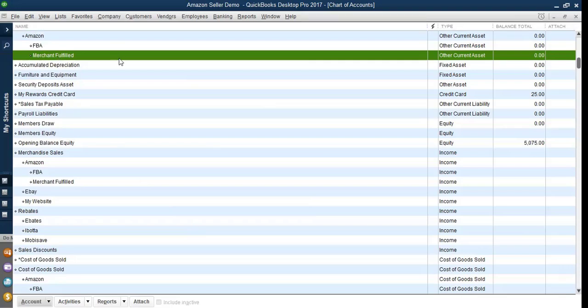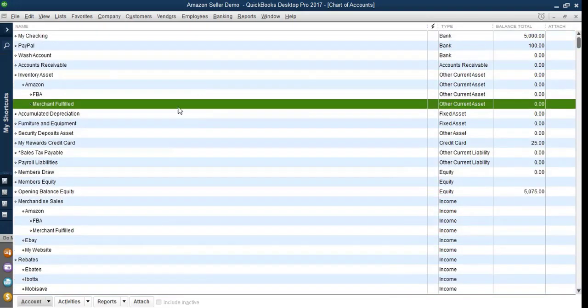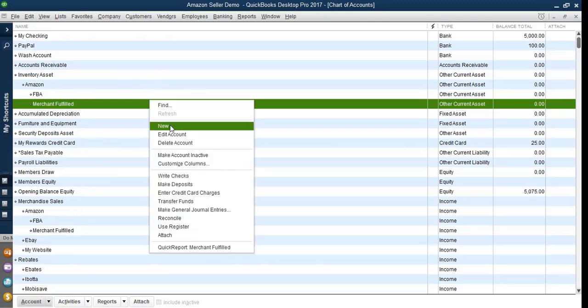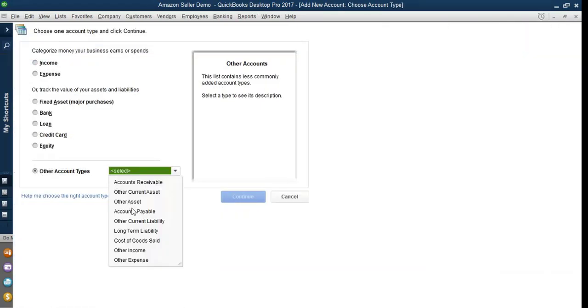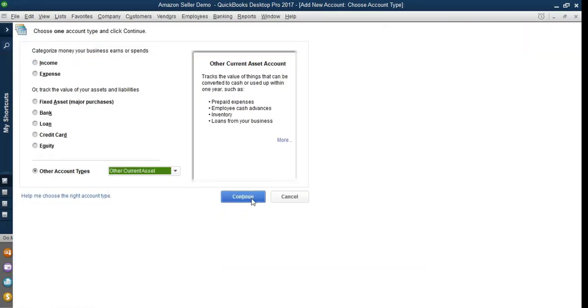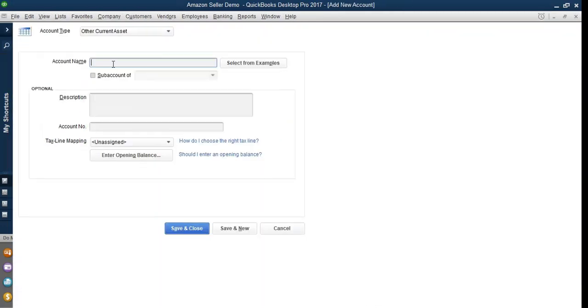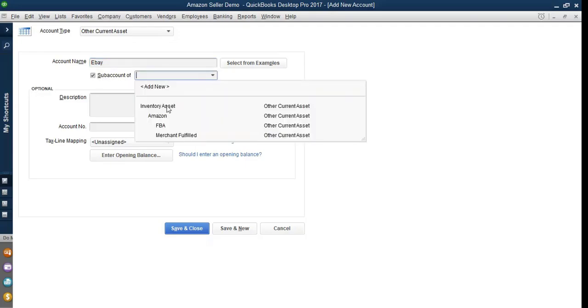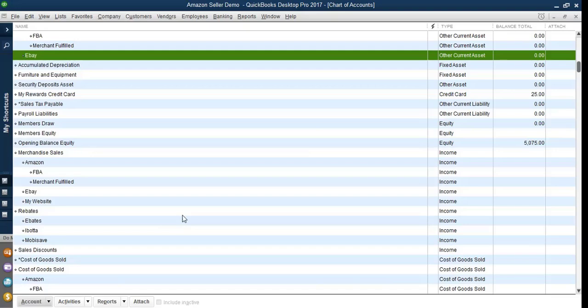And we're going to use this account as if it was a bin location. If you're in the parts business, you might recognize that term. If you're in retail, you might use an aisle. It's going to help you to know where your item is for whenever you're doing a physical inventory and you can't actually see the items. We'll compare those to our reports that we get from Amazon.